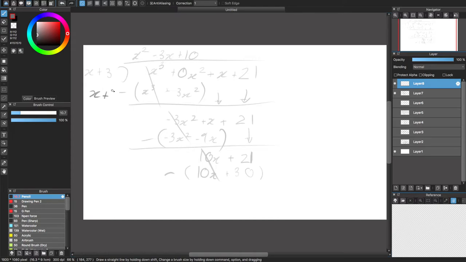So x plus by 3 divided by x cubed plus it by 0x. You don't really have to write that there, you can just straight up go to the next, but that's only if you're writing it as the final equation. So don't get mixed up, don't forget to add that in when you go and divide it, otherwise you're going to get the complete wrong answer. Plus it by 21 equals to x squared minus 3x plus it by 10, remainder negative 9.